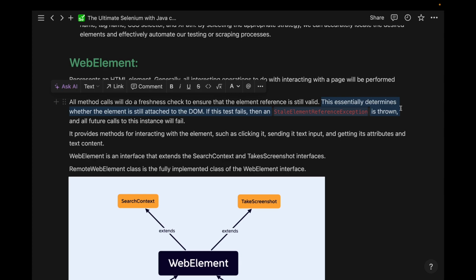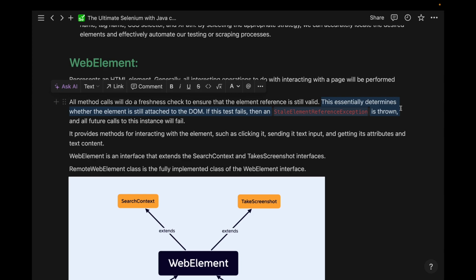If this test fails, then a stale element reference exception is thrown, and all future calls to this instance will fail. So what happens in some websites, you find the web element by using driver.findElement, and after that we are calling certain methods like click or sendKeys. These methods will again check to ensure that the element reference is still present in the page.